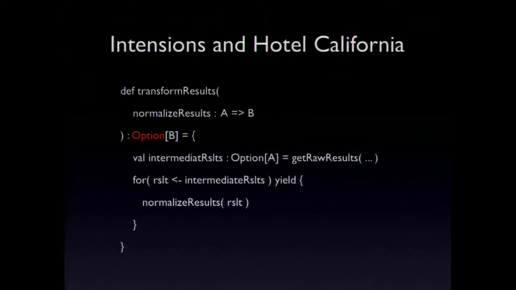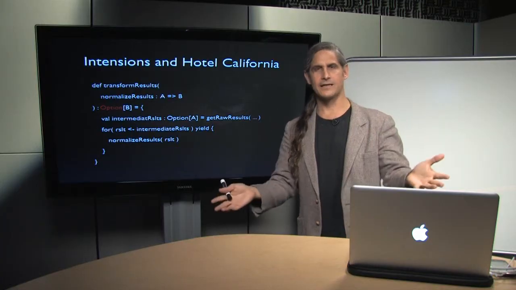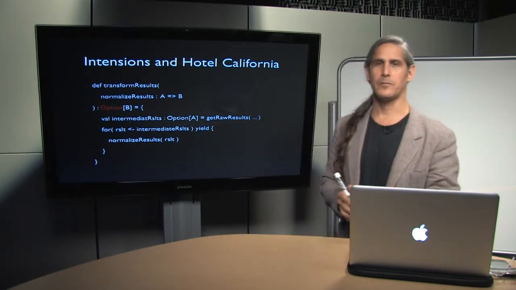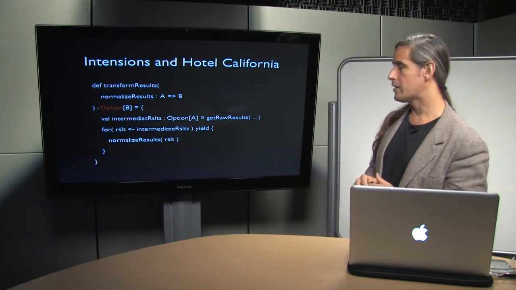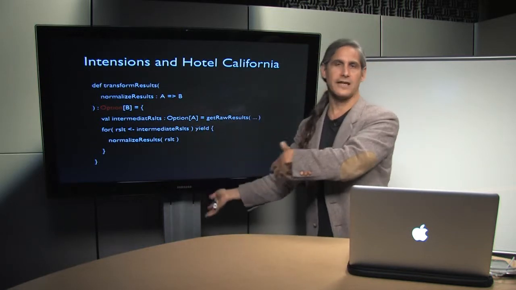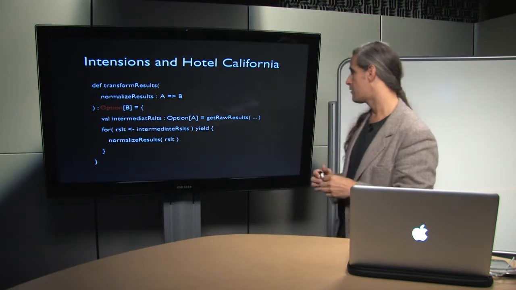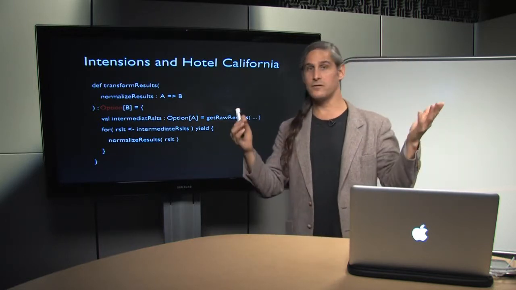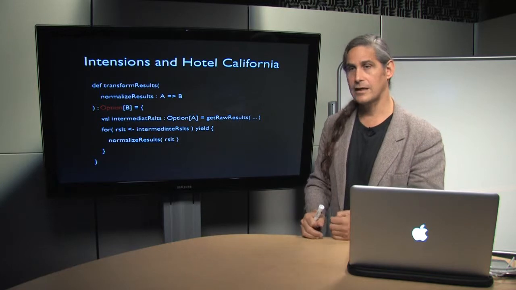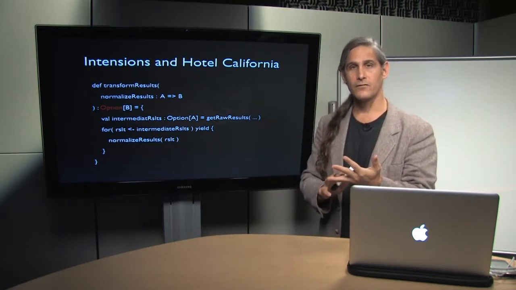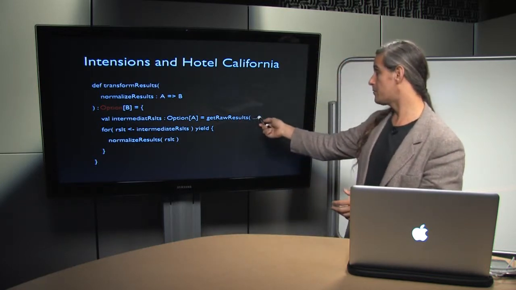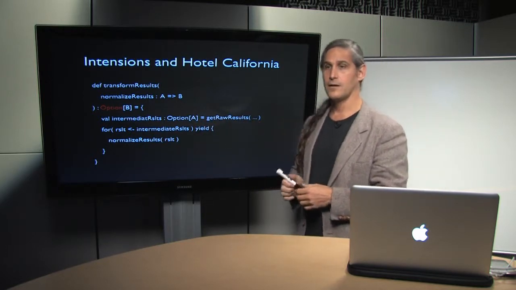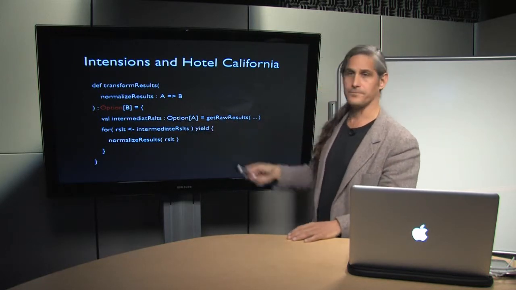Okay, so suppose we're doing an analytics application. We're doing some kind of financials application, all right? And we can go and get raw financial data from the web, okay? So we get some raw results. And just like with other data that's out there, either in a store or available via web service, sometimes there isn't anything there. So we wrap it up in an option, okay?